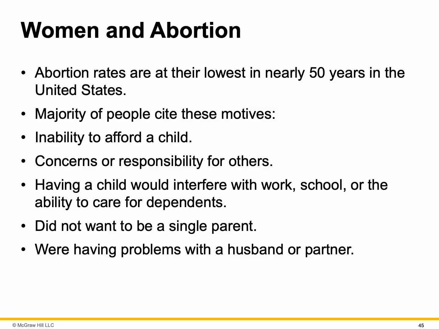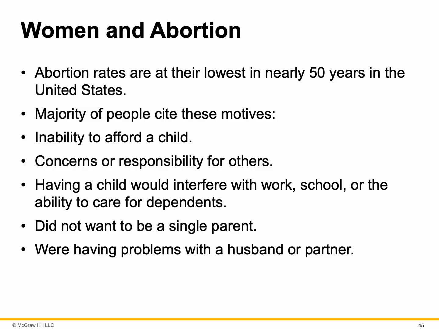Although abortion rates are at their lowest ever in nearly 50 years, abortion is a common experience among women in the United States. While women from all backgrounds have abortions, research shows that 12% of women who have had abortions were teenagers, and more than half were in their 20s. Three-quarters of women who had abortions were from economically disadvantaged backgrounds. 33% of women identified as white, 39% identified as black, and 21% identified as Hispanic. 54% of women who had abortions reported being Protestant or Catholic.